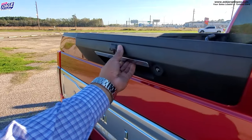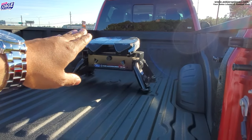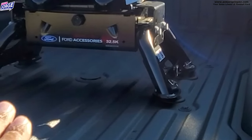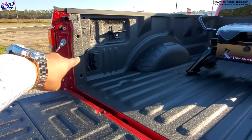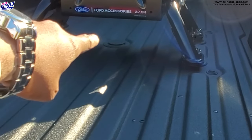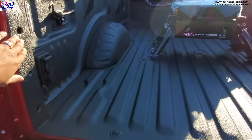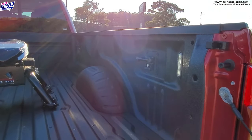Let's drop down the tailgate. My customer added not only the fifth wheel prep package but also the fifth wheel hitch, so you've got 30,000 to 32,500 pounds of towing capacity — already set up from the factory. I recommend doing it this way because it will definitely save you some serious money. You also have the integrated lighting system for your trailer with seven-pin and four-pin connections, and also the gooseneck connection. You can remove that insert and put the gooseneck ball right in. There's a button up top that turns on the LEDs — so at night this thing will definitely light up.